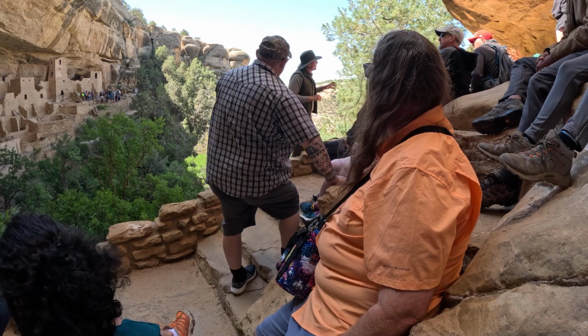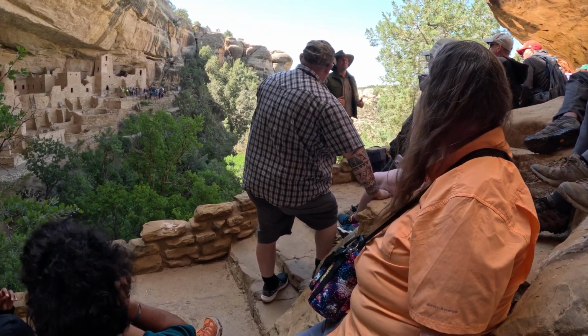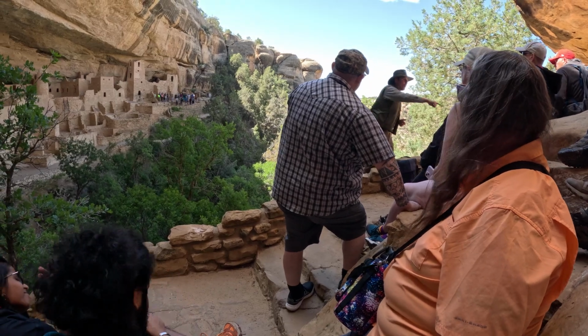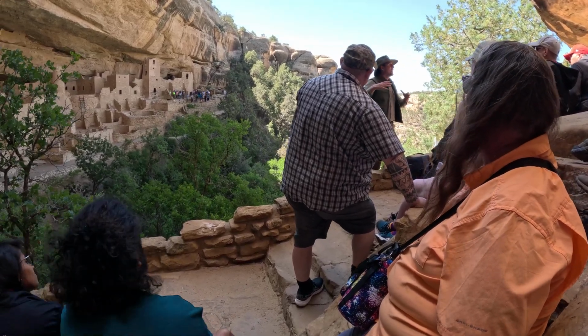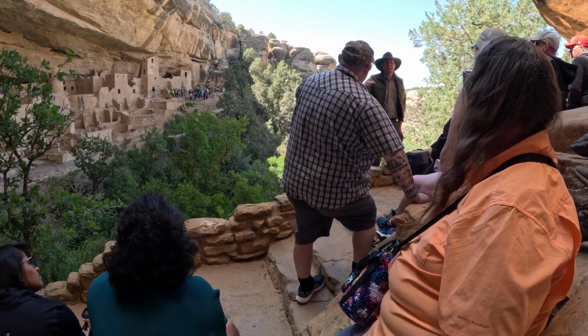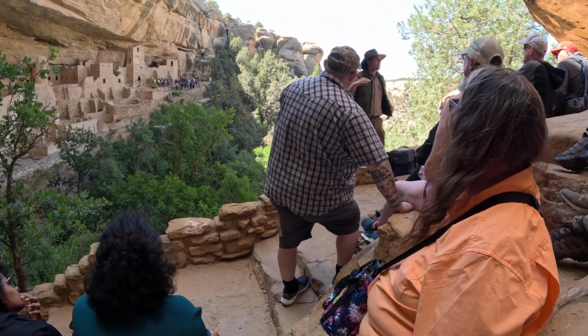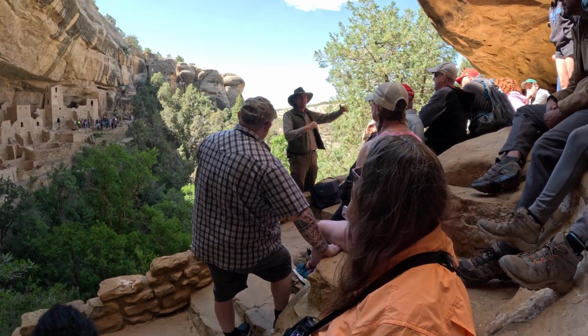You know, when I'm working at the visitor center, one of the main questions I get is, why were people living all the way up here? You know, you guys drove that winding park road, right? It seems like we're really far out here. But the answer I like to give people is, well, people were living here because people were living everywhere else. Did you guys pass through Cortez or Mancos to get here? You know, the valley to the north of us?